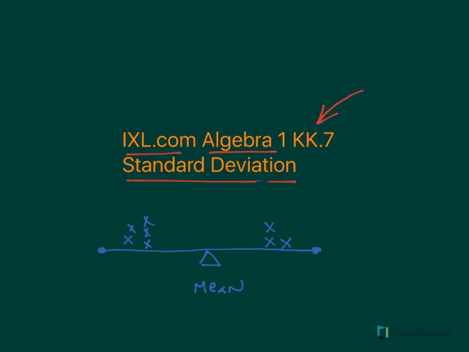Then someone might ask, on average, how far away are the data values from the actual center of the data? And that is going to be what the standard deviation is measuring. So in this particular case, it doesn't look like there's any real data values that are actually at the value of the mean. You have some that are less than the mean and some that are more than the mean, but there don't seem to be any that are really right around where the mean is, as opposed to maybe a different data set.